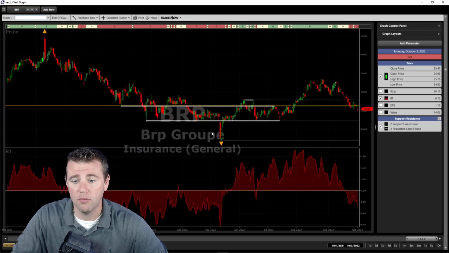And then last but not least, we'll take a look at one more, BRP. You can see a downtrend, which is what we want to see. But then you have support here at 26.22. We can see it was consolidating right at that point, breaking down below that as of today, gapping down. Now our next support floor comes in at 22.27. So about a $3 move on a $25 stock. Not a bad quick gain to add to your portfolio.